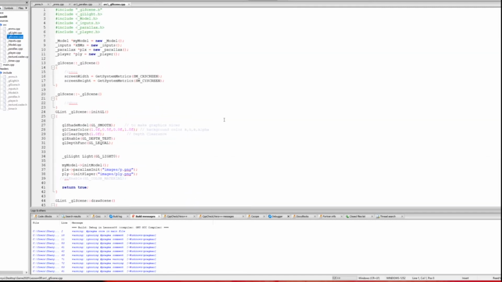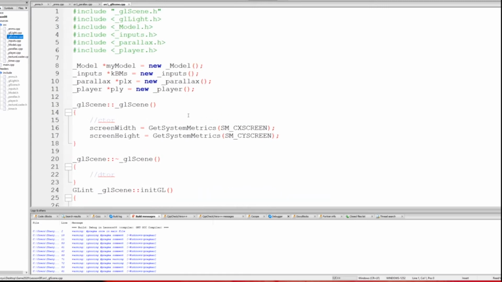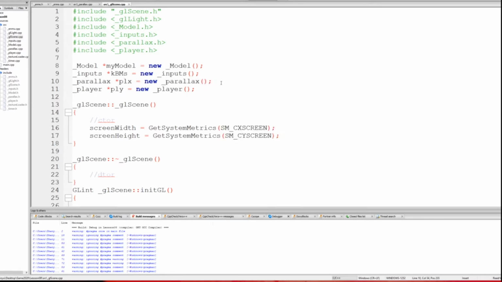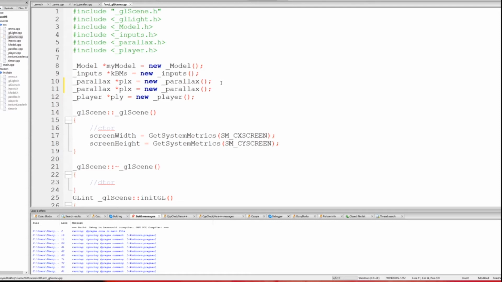So we're going to use two parallax in this case. That means I already have one here. Let's have a copy of that, and then let's call these parallax sky. The other one parallax flow. So notice that I just call one parallax sky, and I had to change everything which is a PLX to PLX sky, obviously.